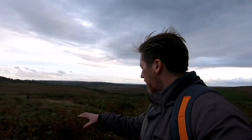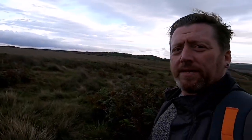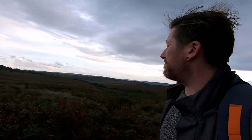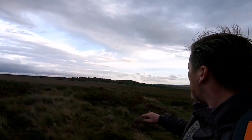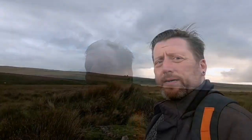So I'm just on my way over to Barbrook 2. Look here, it's like a cluster of stones there, and one there. Now, it is possible that these two are both cairns as well. It could be some ancient burial, some kind of marker for something. Interesting, isn't it? Not a lot of them will be prominent, some of them will be quite hidden. So you just gotta use your imagination a bit. They do look like they've been bunched together. Anyway, crack on.